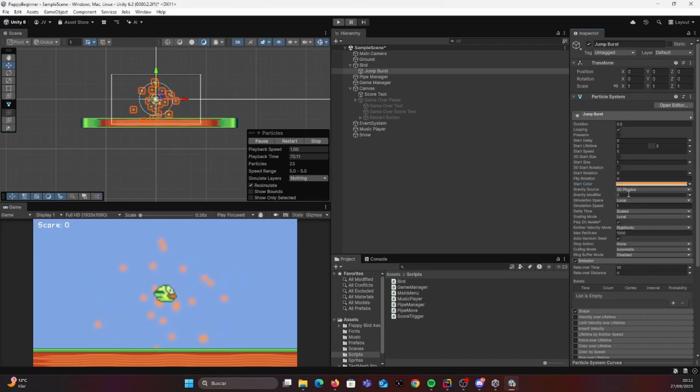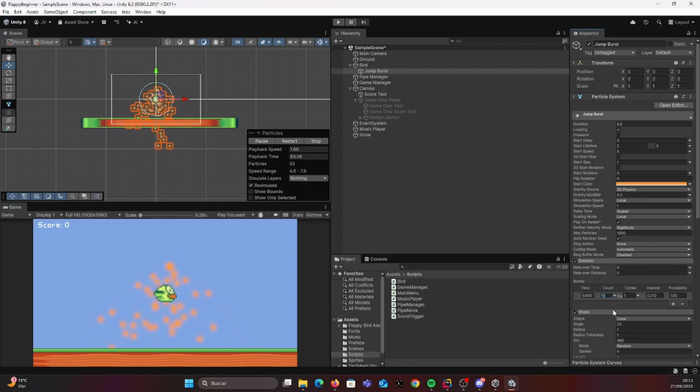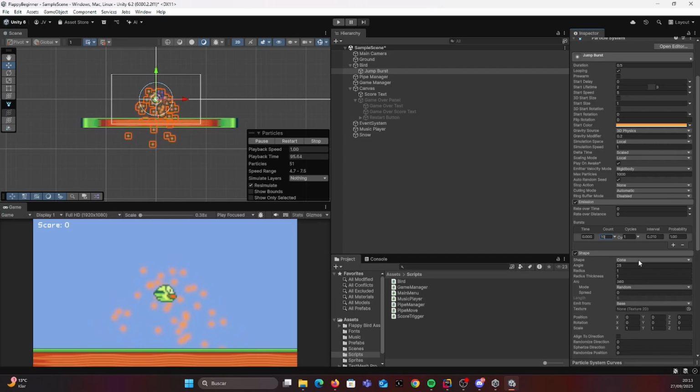Let's say gravity maybe 1.2. Sounds good. Rate over time, we don't want this. We want burst. We can say maybe 10. We can try that. Shape, I think we want a cone, and an angle.